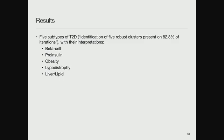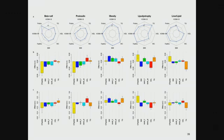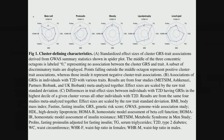Okay. And if you look at their results, the top spider diagrams, the way to interpret these is that the circle octagon in the very middle is the one with negative data. The one in between that and the outside is with 0 correlation, and the outside one is with positive correlation. And what you see is that different factors have different influences in these different clusters. So these are the factors that are most informative in figuring out which cluster somebody belongs to. And they indeed look considerably different. I'm not going to have you read this, but it'll be in the slides.